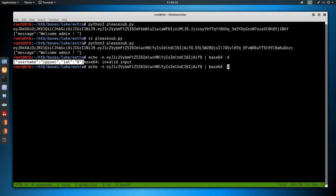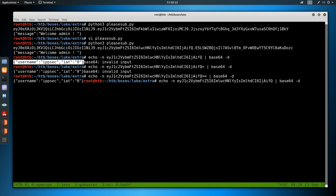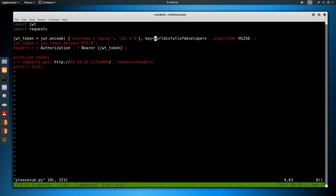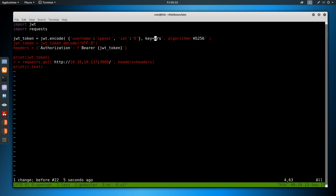It says invalid input because this is URL encoded base64, I think, which just doesn't do the padding. There we go. So it doesn't do the padding, and it changes, I think, plus to period. So it changes the characters a little bit and gets rid of the equal padding at the end. But there's that token. An attack on JWT tokens is if the application just does like a JWT decode blindly and doesn't check for keys, sometimes you can log in by just removing the algorithm and forging your token that way.